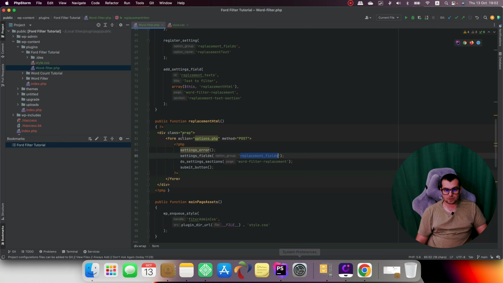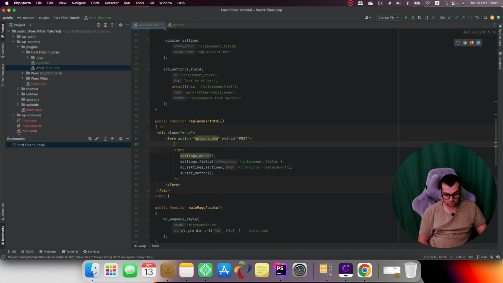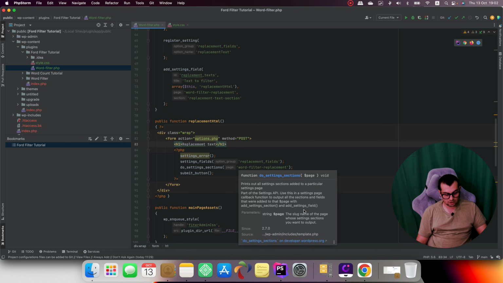But let's output an h1 tag at least before we make any decisions, to understand if our function is actually being called. And let's call it replacement text. Yeah, actually I did not do the HTML part yet.